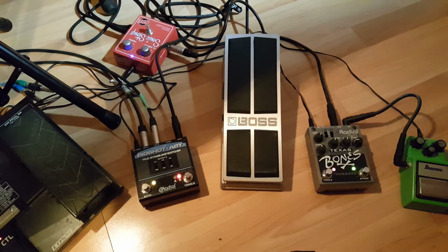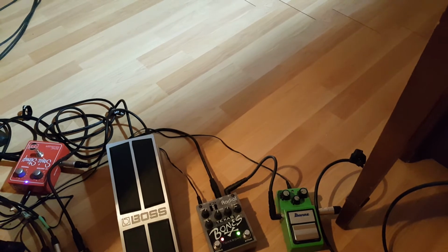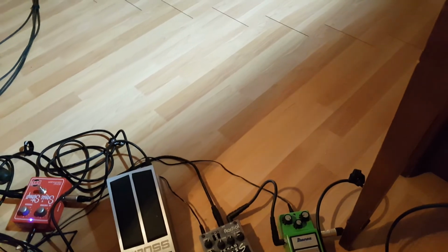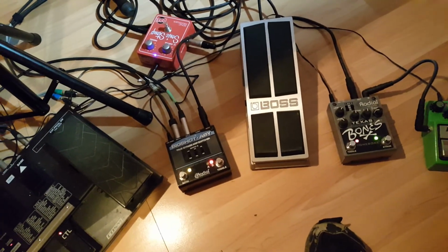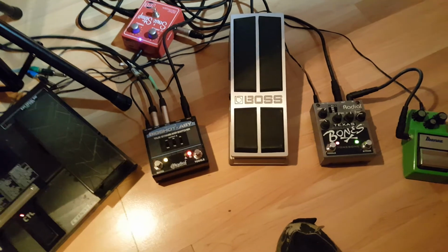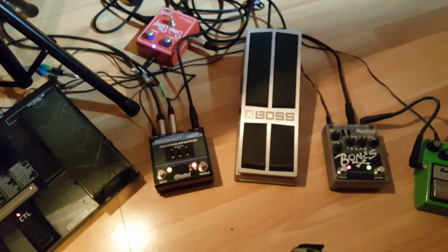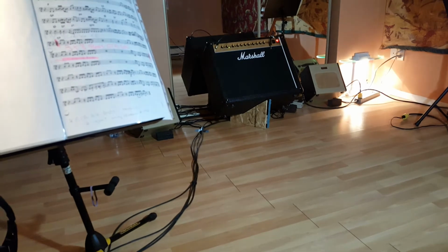Some people might not be at ease using a volume control on their guitar, and they want to have a foot volume instead. If that's the case, you can put it before your pedals, but you're not going to be affecting your overall sound. You're just going to be affecting the volume, just like you would if you were using your guitar volume. So I don't like using that. I use them both differently, separately, so I get more bang for the buck. So basically that's my setup. That's how you use 3 amps, 2 in stereo, 1 in mono.